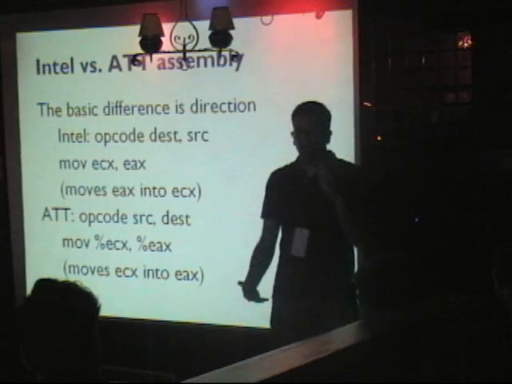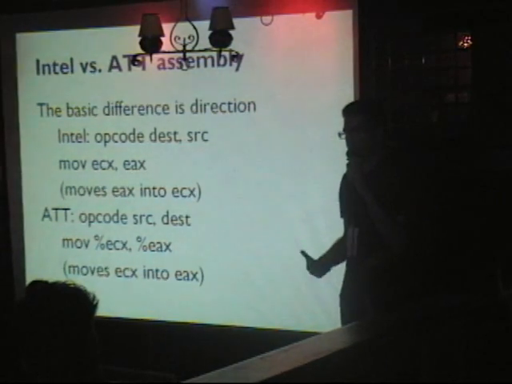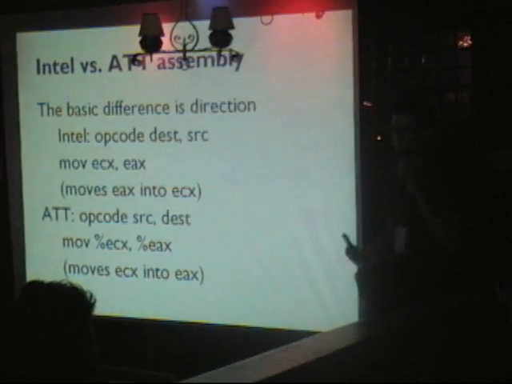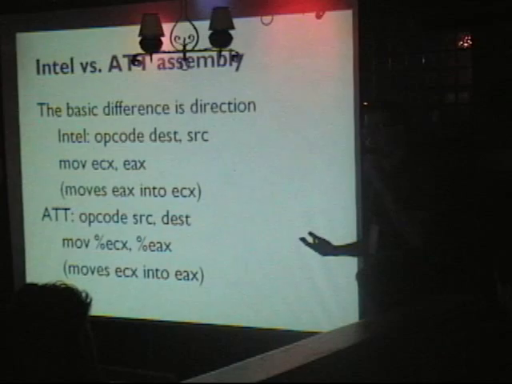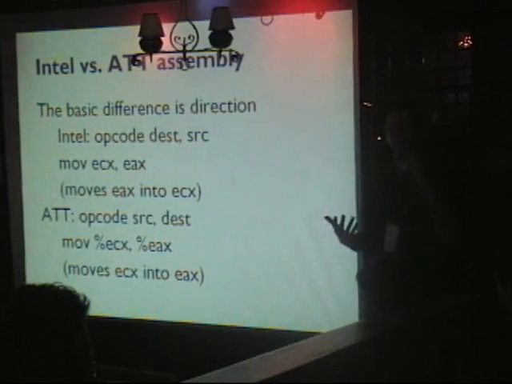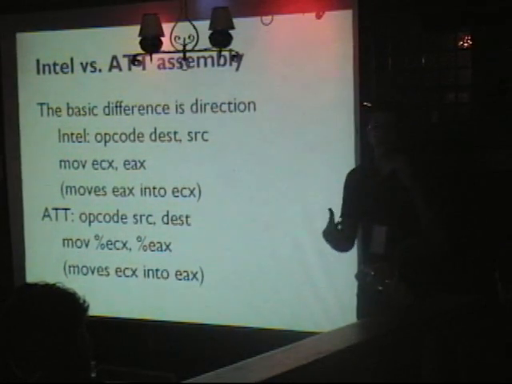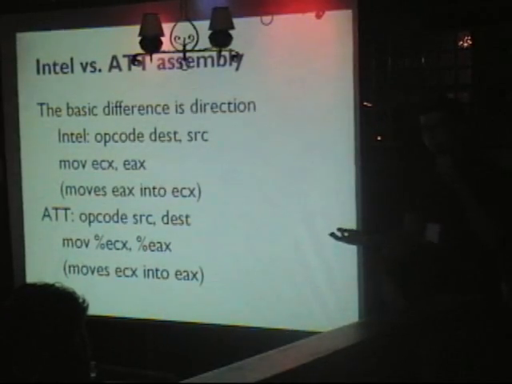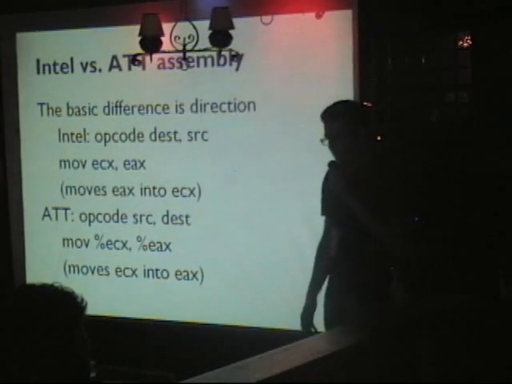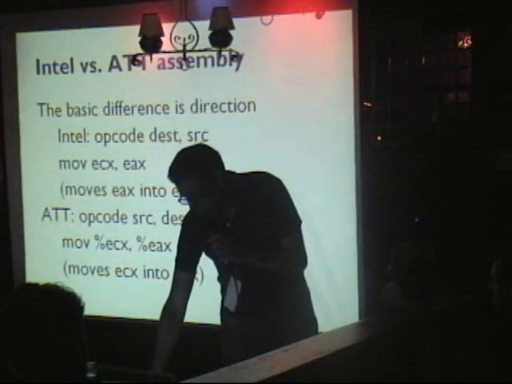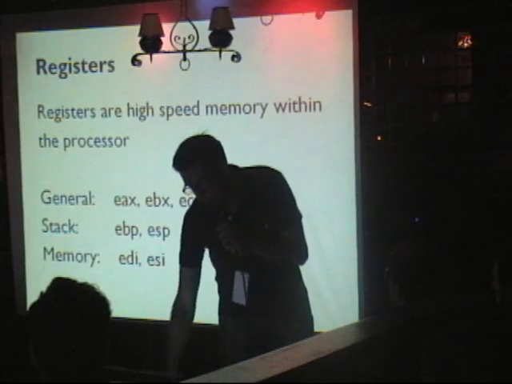Unless you're doing work with Linux, any of the Unixes, anything with the GCC toolchain, you don't have to worry about this. Most people that are reverse engineering for vulnerabilities are looking at the Windows platform because it's closed source, and you have to reverse engineer because there's no source code available. All the examples that I'm going to show are going to be in Intel.